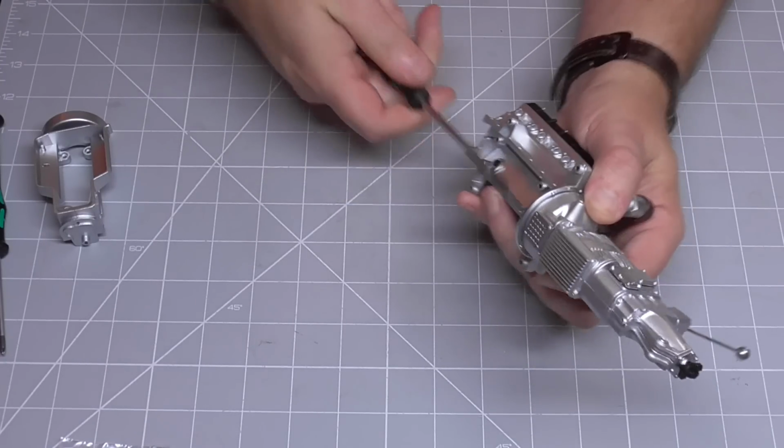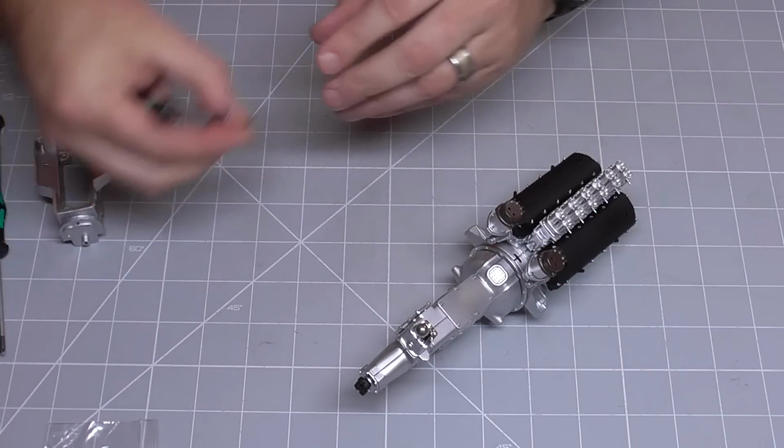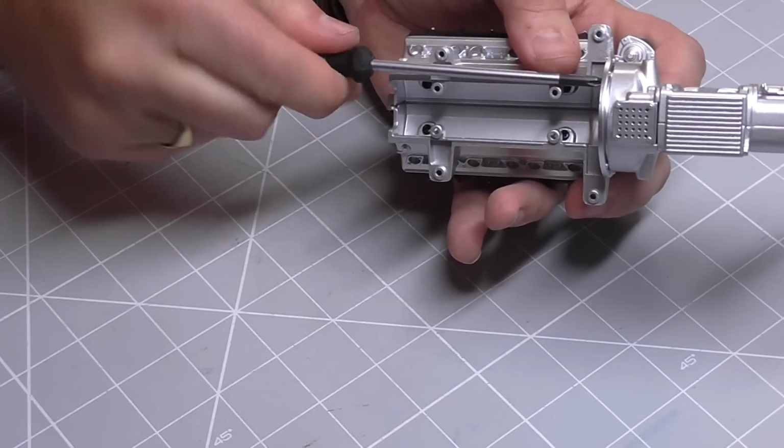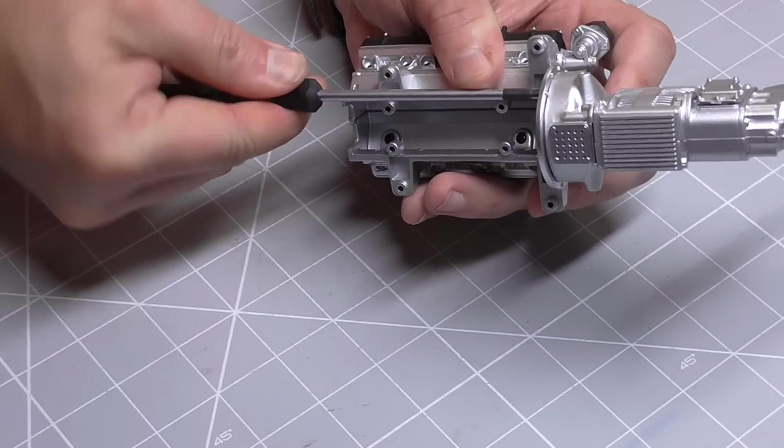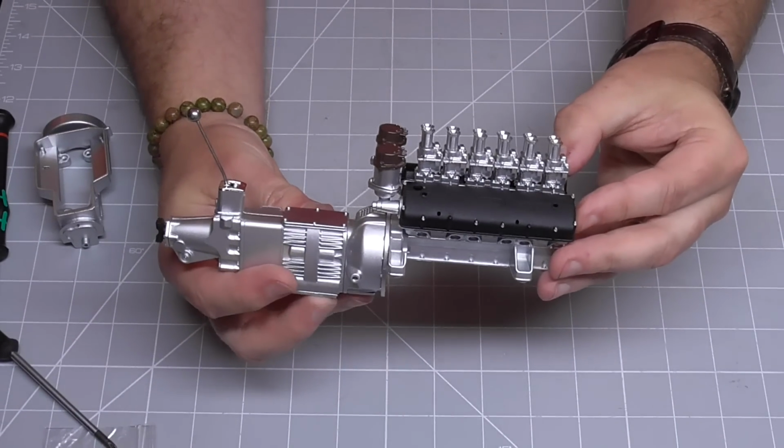And I'm just going to put one in gently, just to hold that in, and the next one. And you really do want to make sure these are in tight, otherwise your transmission is going to droop, which you don't want. That's perfect. So that's now the transmission in.